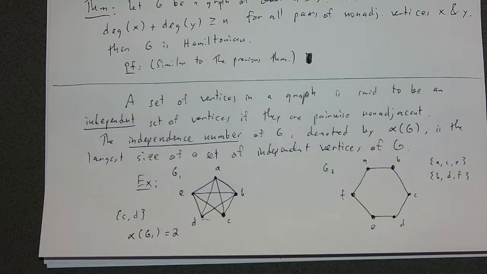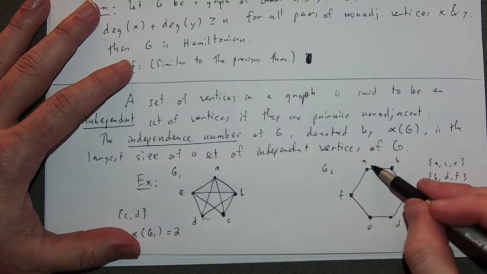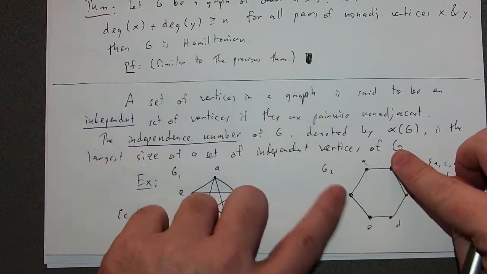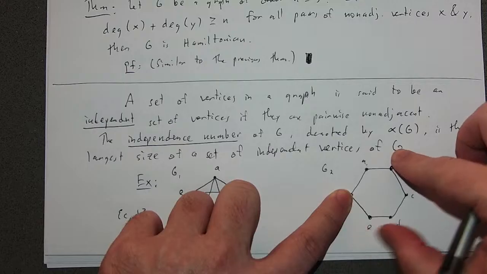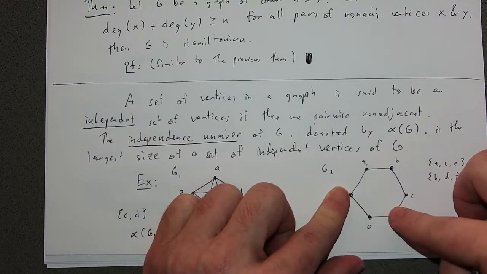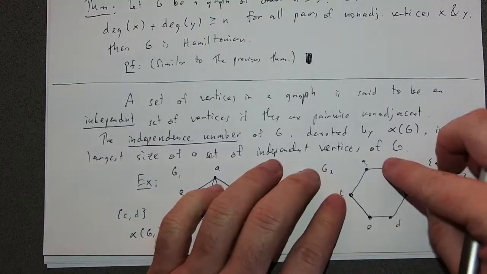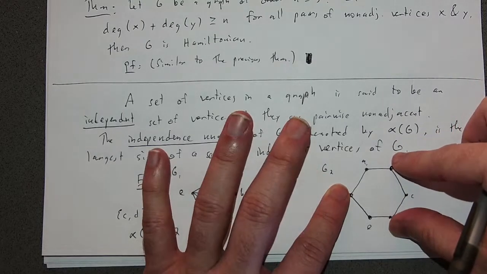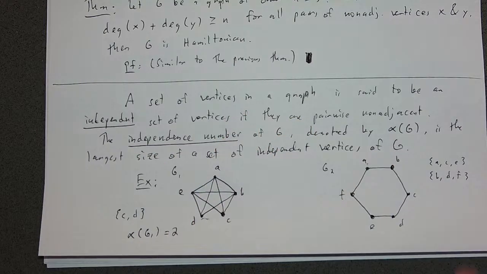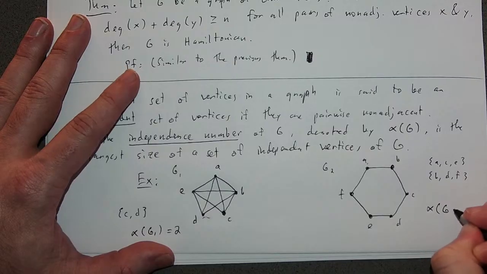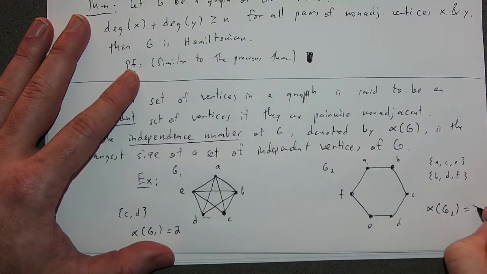Can I have an independent set of size 4 in G2? Well, no, because if A is in the set, for instance, neither B nor F can be in. So then that leaves me C, D, and E. But if D is in the set, then C and E can't be in it. So I would just have a set of A and D. So C can be in the set, but then D and B can't, and I've already covered B. So I'm left with A, C, and E. That's it. Both of these are the largest size they can be. So alpha of G2 is 3.